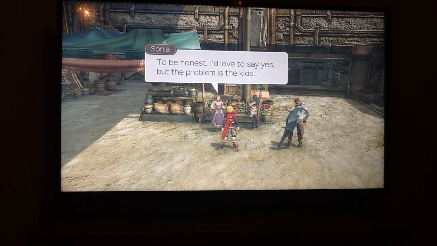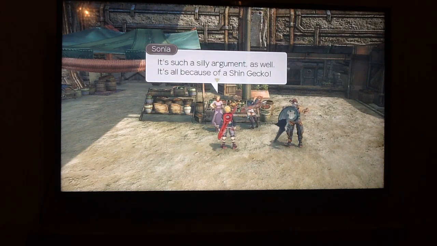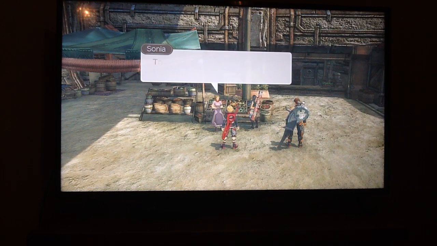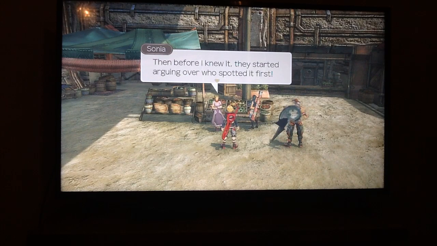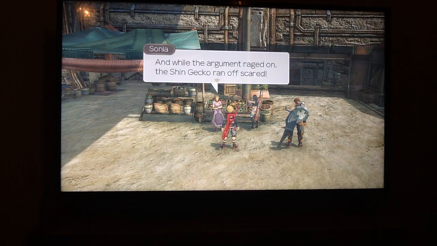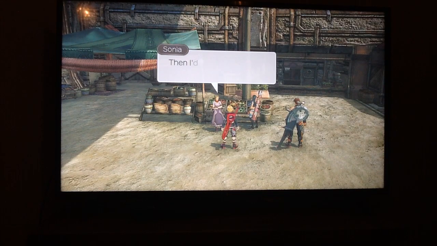To be honest, I'd love to say yes, but the problem is the kids. I can barely find time for myself because they squabble constantly. It's such a silly argument as well. It's all because of a Shingekko. Shingekkos are rare. Then, before I knew it, they started arguing over who spotted it first, and while the argument raged on, the Shingekko ran off scared. Maybe if they could each have one as a pet, they'd calm down a bit.